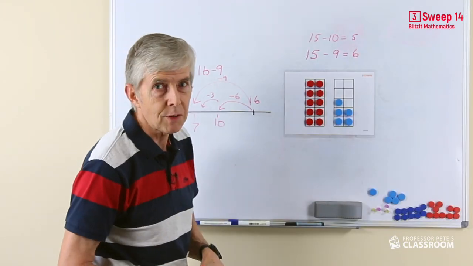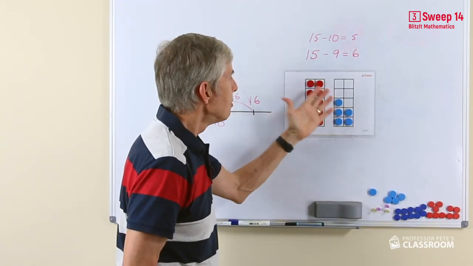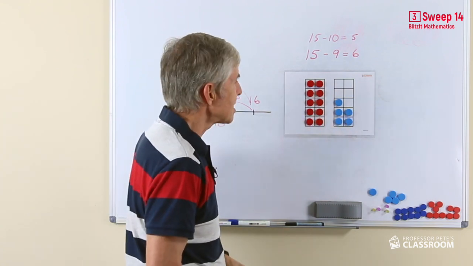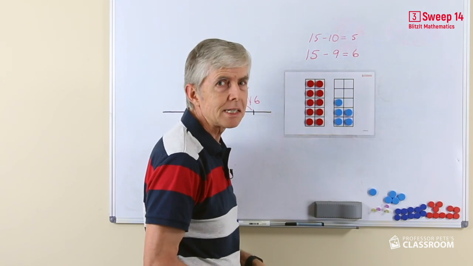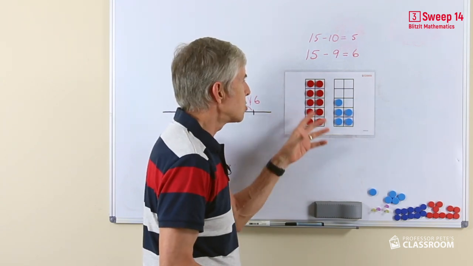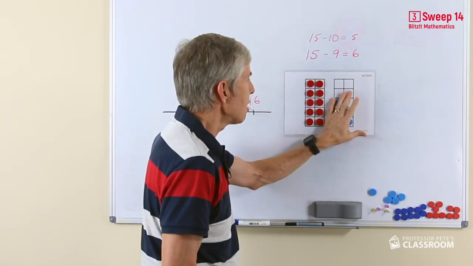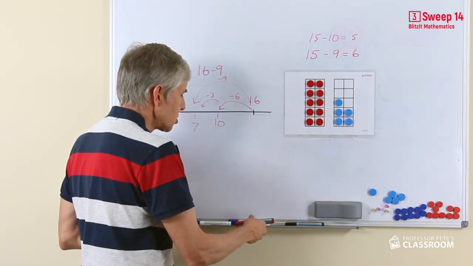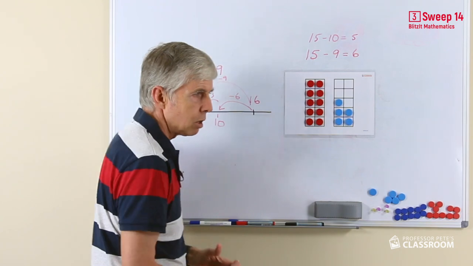There we go. Of course we've got the turnaround facts as well, let's quickly deal with that. 15 take away 9 is 6, but 15 take away 6, we have the same sort of easy computation to do. It's sort of a compensation because we can take 5 away quickly, take another 1, that will leave 9, and we could do similar sorts of things with our open number line.